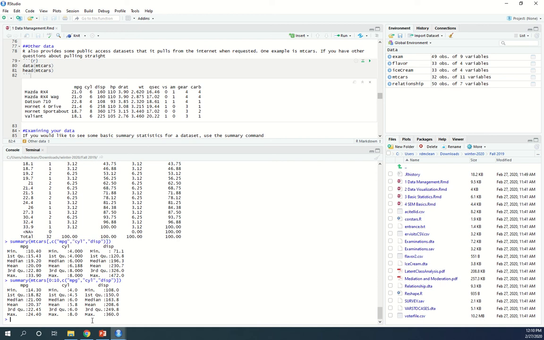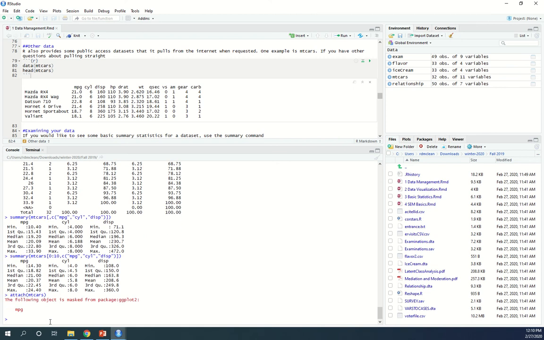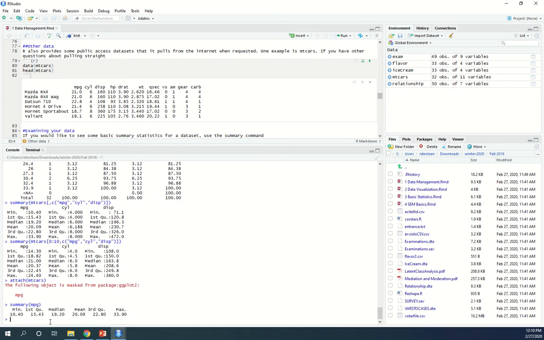Now, if you're just going to be using one data set, you can attach your data set, and that says, I'm just going to be playing in this box. The only toys that I care about are in this box, so I don't want to have to access them every time. I don't want to have to tell my dad what box I'm using, so I want to just attach it. And then I can say summary and go straight for the column, and it gives it to me.